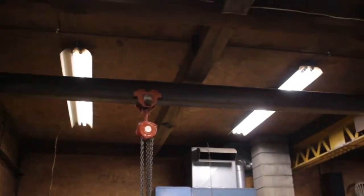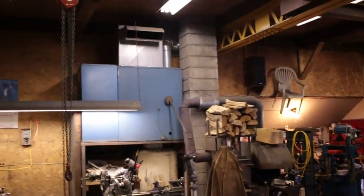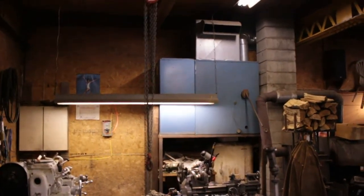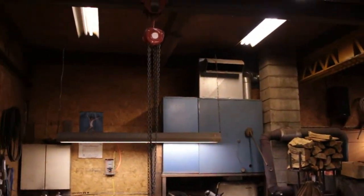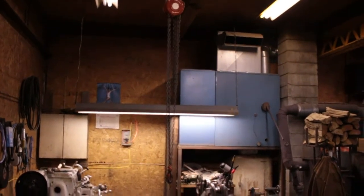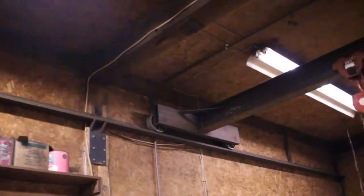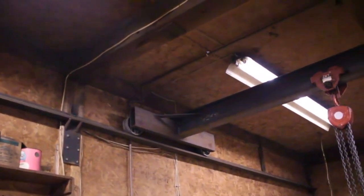Or he thought it was, until he was lowering, I believe it was a crawler winch down, and the come-along skipped, and the crawler winch dropped down and smashed onto the wooden blocks. Thankfully, it didn't crush his feet. He decided he wanted something better for the shop, so he built this system.